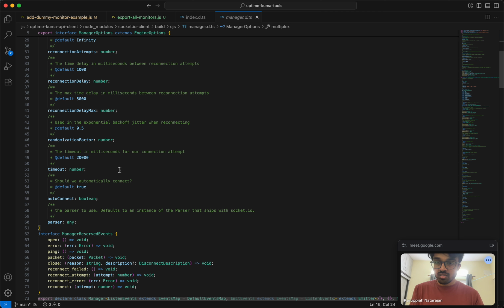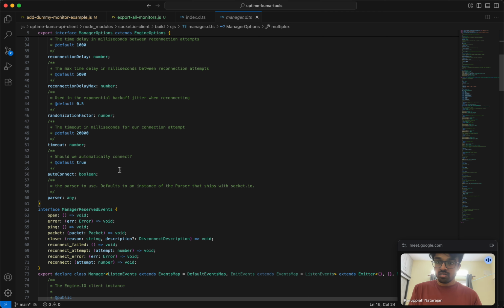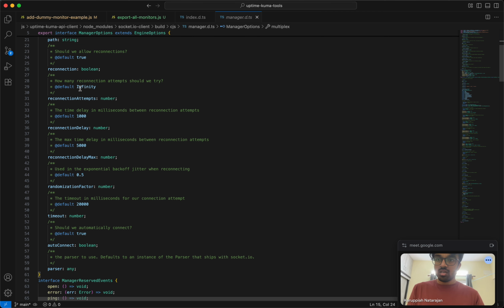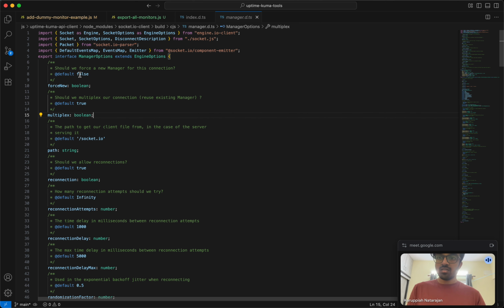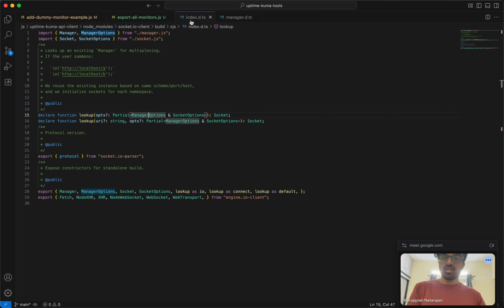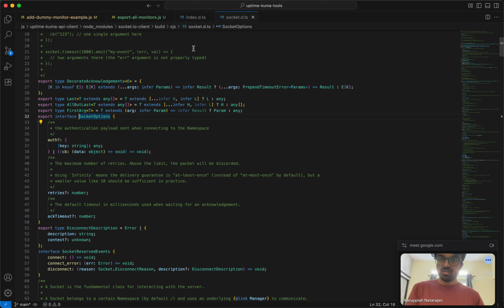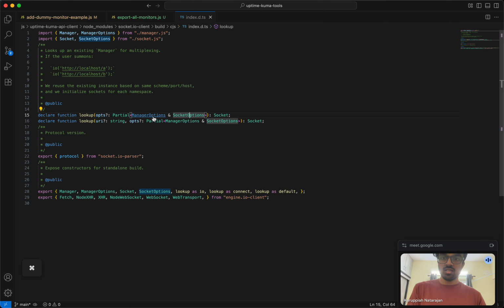Parser, any managers, reserved events. Okay. Can I pass in a certificate authority certificate? So it says extends engine options, right? So I'm just going to check out that also. It doesn't extend anything.